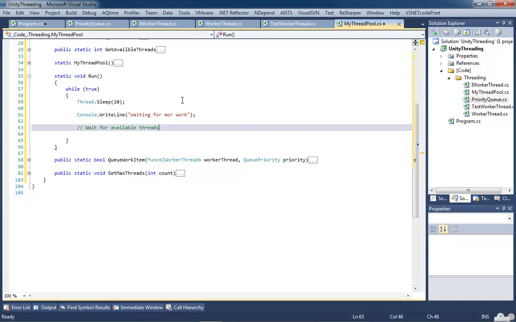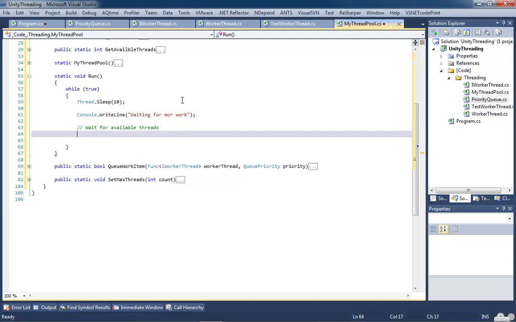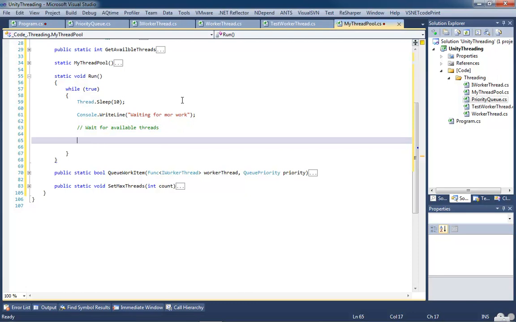We're really not spinning, we're just on hold until we get the notification that there's available threads so we can do more work. Once we get available threads, then we can fall through to the next part of the method, which is going to clean up any threads that have finished.